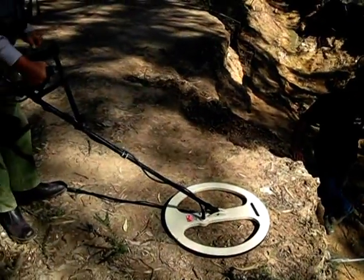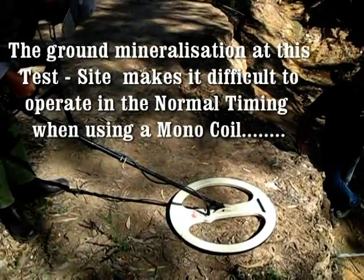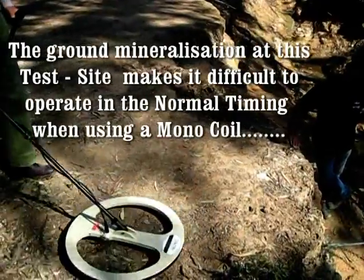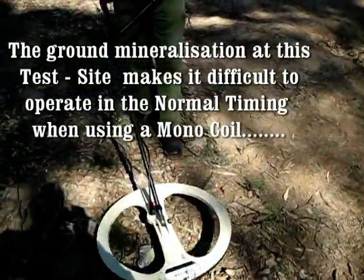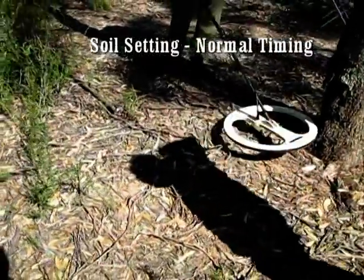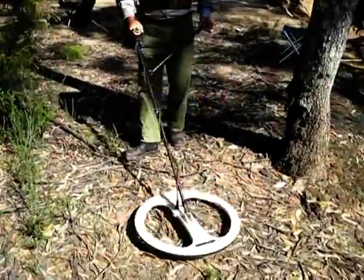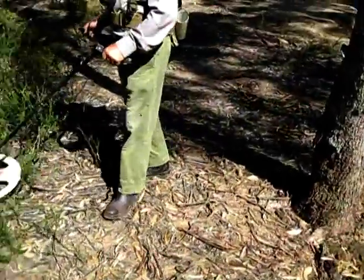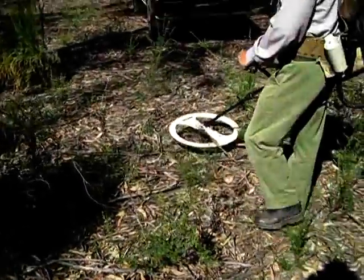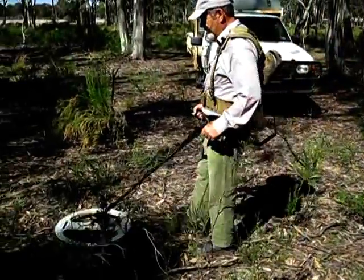The next thing is to leave it in enhance and put it in normal. We'll try it over the ground on the 45 — just balance it up there a bit. No way you could run around like that, it'd drive you batty. It's not touch sensitive, it's just that over the ground it's far too noisy.